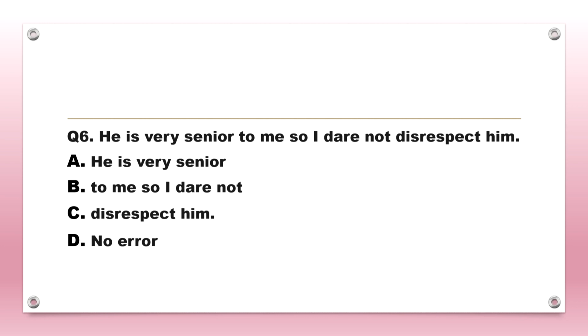In this sentence, the grammatical error lies in option A. So, hence in this sentence, we will replace very with much. Very is used before positive degree. It is not used before comparative degree, whereas much is used before comparative degree. Hence, the correct sentence should be: he is much senior to me, so I dare not disrespect him.